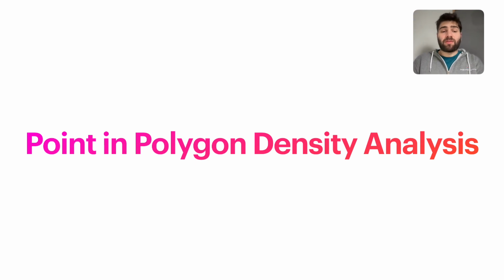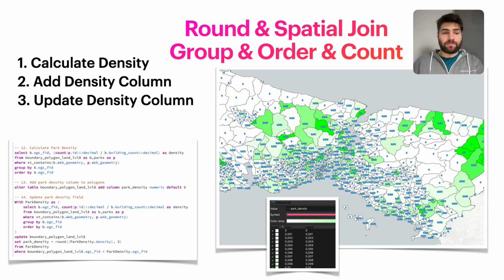It's time to make some analysis with the points and polygons. It's a density analysis according to the number of buildings and parks at each boundary level. After displaying the data on QGIS, we can say that we should build more parks in Istanbul. This is important for social life and earthquake preparation. The key point here is the join with ST_Contains between the boundaries and parks. Then I calculated the density of parks and buildings by grouping according to boundaries. Also, I used a categorized color scheme on QGIS.